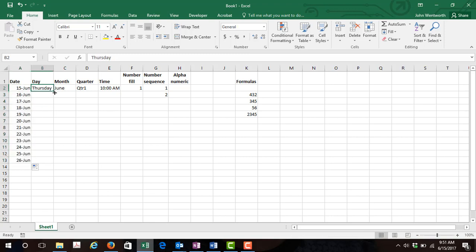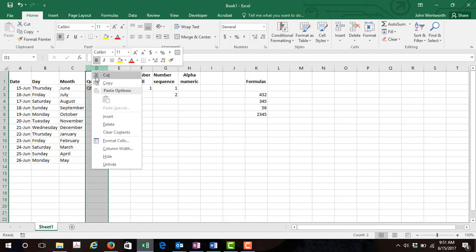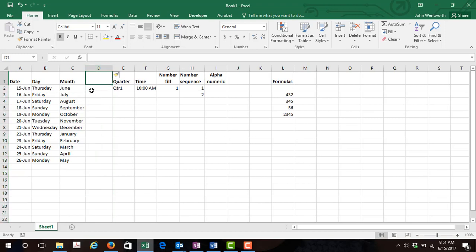Now it works with days too, so not just values but text. It recognizes certain kinds of text. So if I use my fill handle on Thursday, it's cycling through the days of the week. Pretty cool, huh? Now if I go to the months, I get the same thing, believe it or not. Actually, I'll show you a different one here. If I put in the 3-character abbreviation for a month and then use my fill handle, it goes with the 3-character abbreviations. Same with the days, by the way. Thu, Fri, it'll do the same thing.